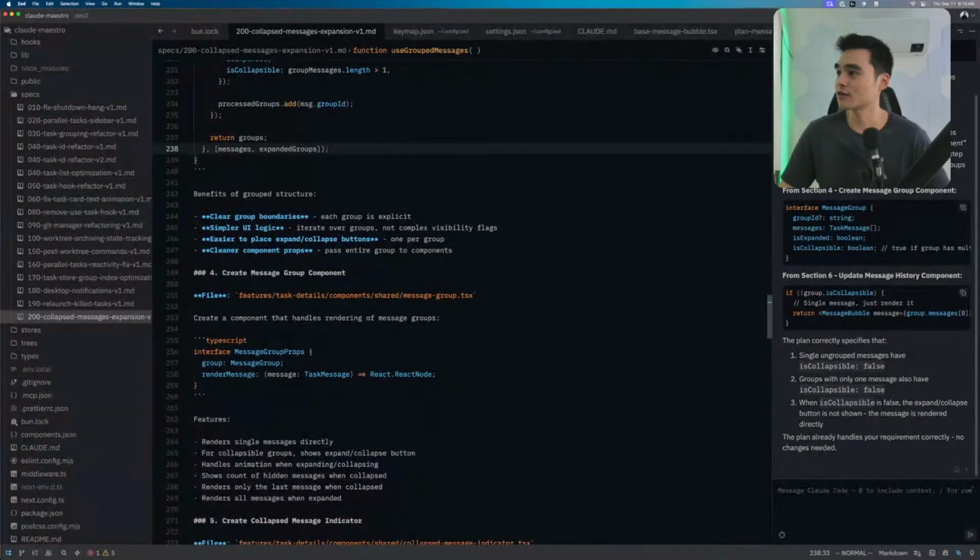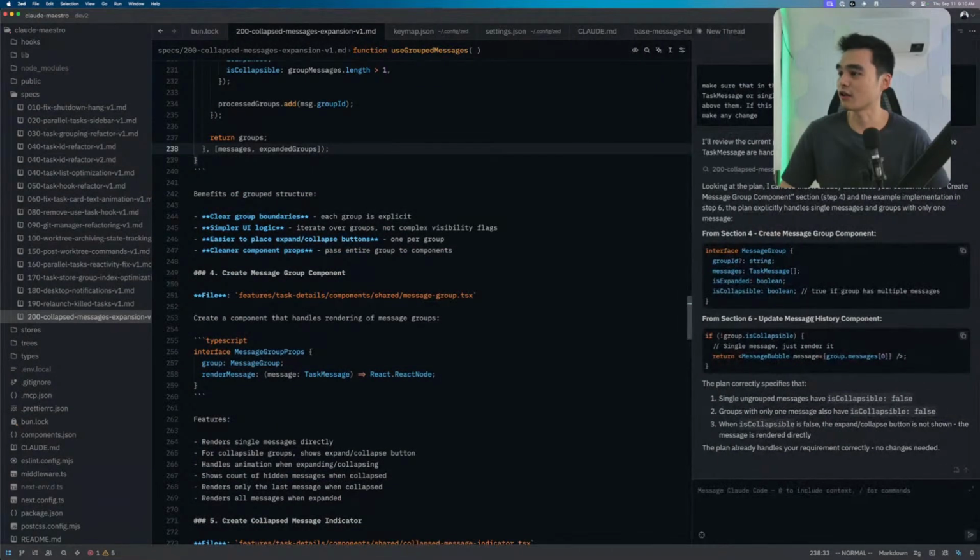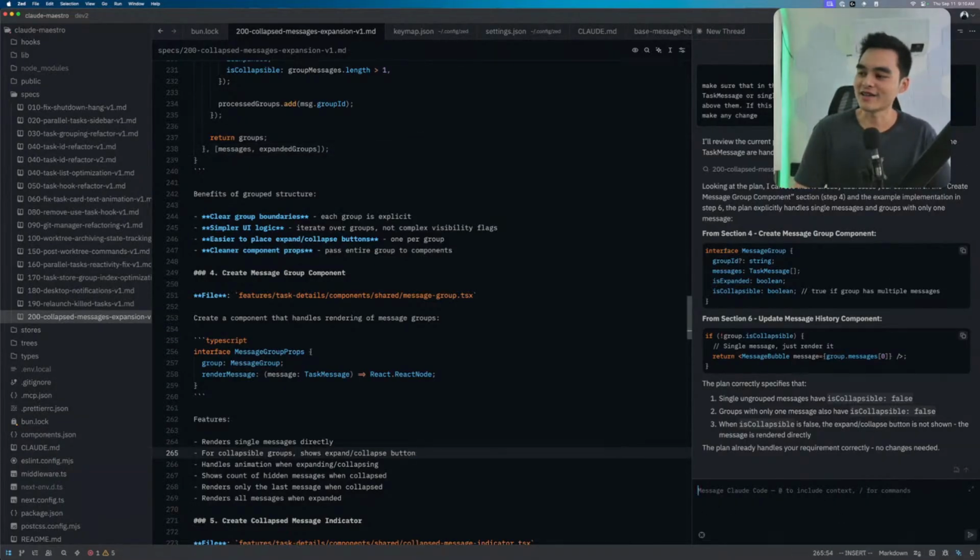Okay, looking at the plan. So here's Claude Code inside of Zed. It's basically, okay, one thing I really like is that Vim mode actually works here. Like I actually can move between my editor here and then using command W and command WL will move it between these two panes, which is extremely nice if you don't like touching the keyboard. I mean, touching the mouse like I do.